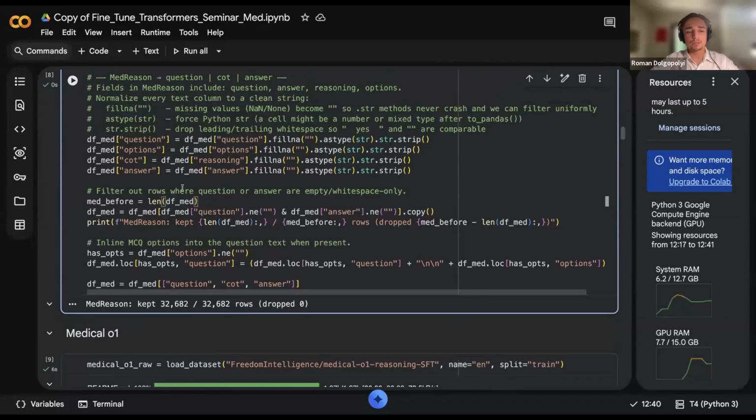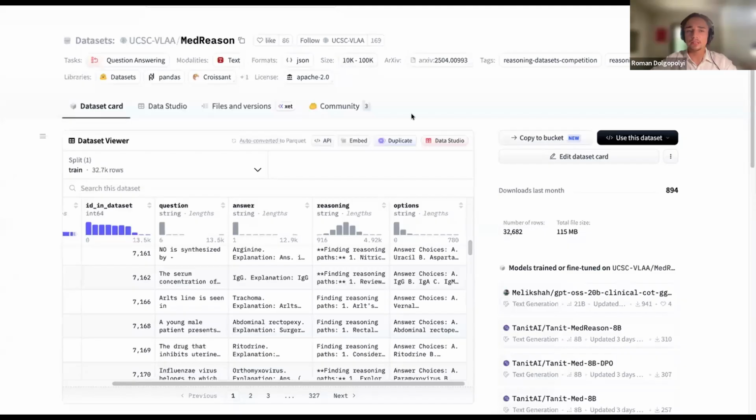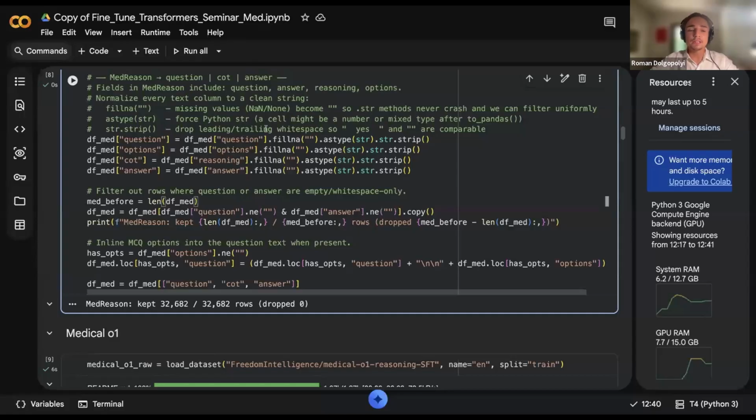Then we also check how many rows were dropped, because we, of course, need to understand the quality of the data. Here we made sure that we selected the right data set and no columns and no rows were dropped, which is important because even if you select a great source as we did now, and this data set is academically established, there still could be some problems introduced, so it's better to double check everything. But when you see that nothing was dropped, it is amazing to understand that the work that was done by others could be used freely.